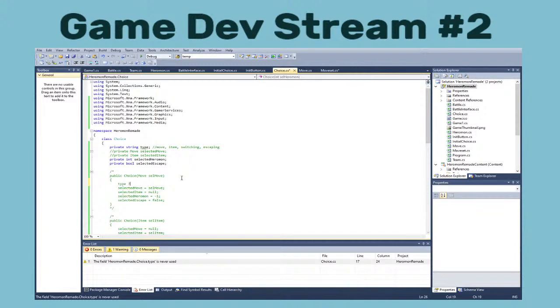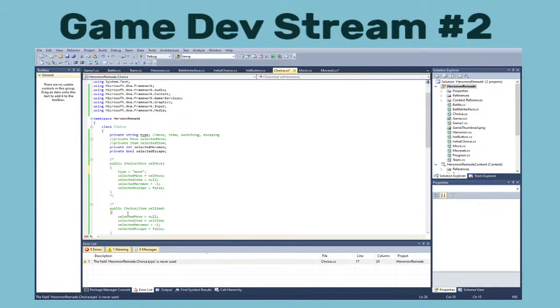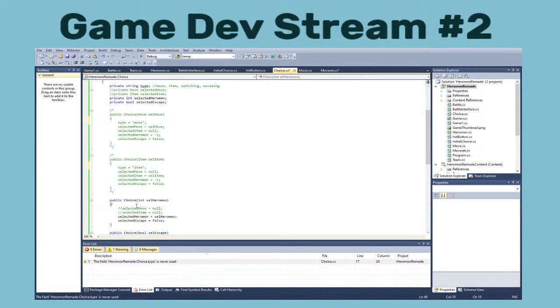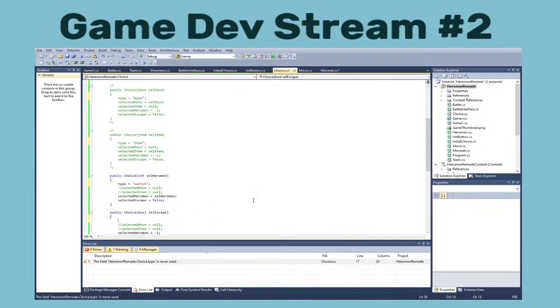So type is obviously move in that case, and type is item in that case, and here type is switch, and here type is escape.